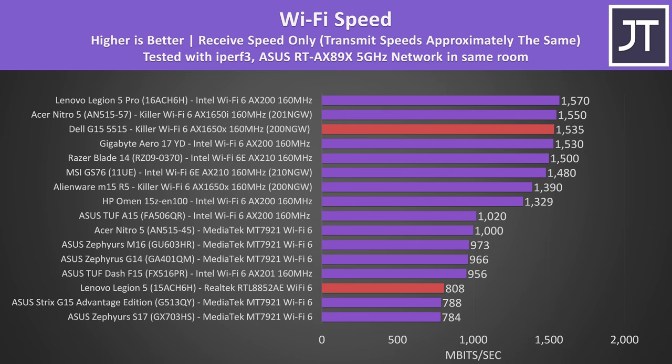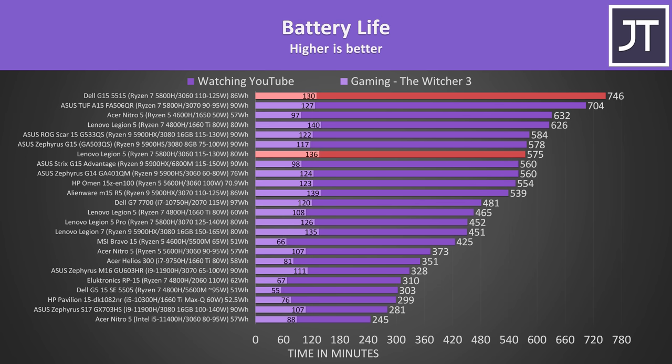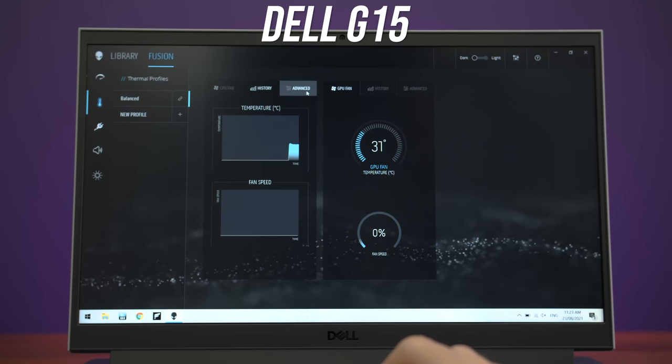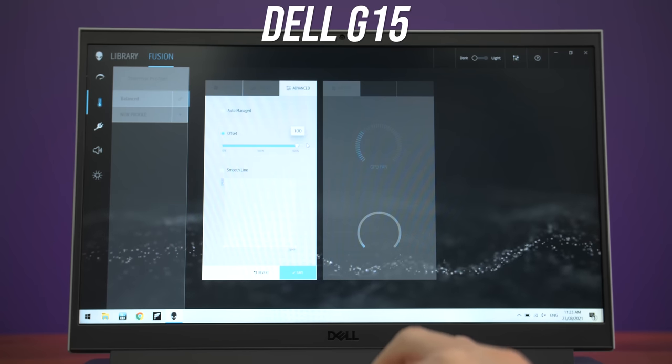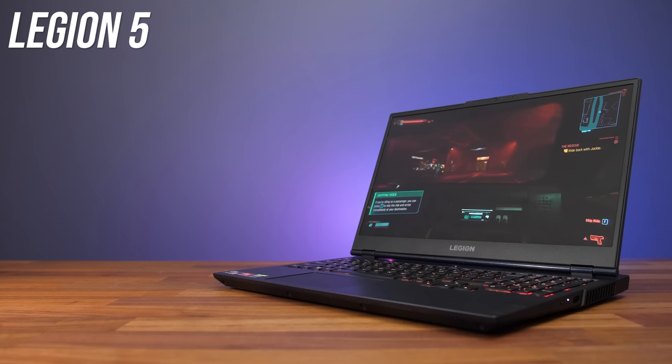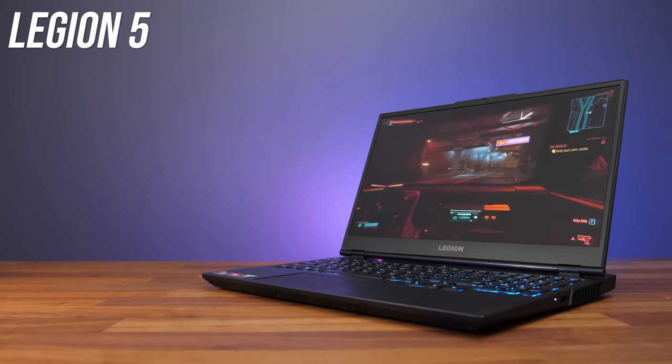The WiFi is faster on the Dell, but that's like a $20 or less upgrade if you really want to boost the Legion's wireless performance. The battery lasts longer on the Dell — the best result I've ever recorded — but the Legion is still well above average for a gaming laptop. The Dell also has the edge in performance while running on battery power. The Dell generally runs hotter on the internals though. Although the Alienware Command Center software is next to useless, it does at least offer some fan control — something the Legion is missing — but otherwise the software experience on the Legion was far better. The Legion has better control over its performance profiles, adjustable with a keyboard shortcut baked into firmware. The Legion generally performs better in games and creator workloads, likely due to slightly higher power limits while also running cooler, but in most tests they're quite close.